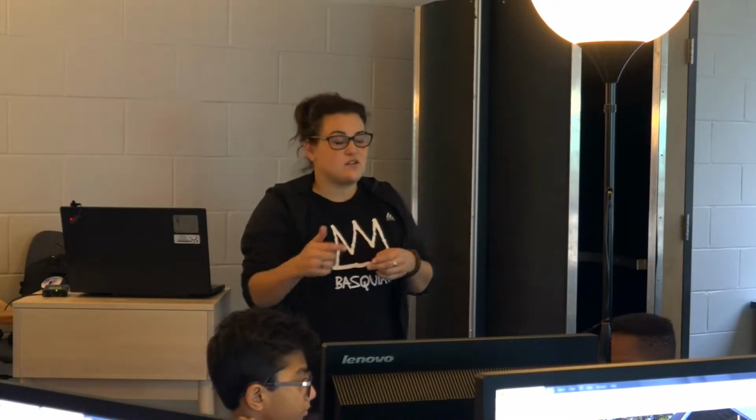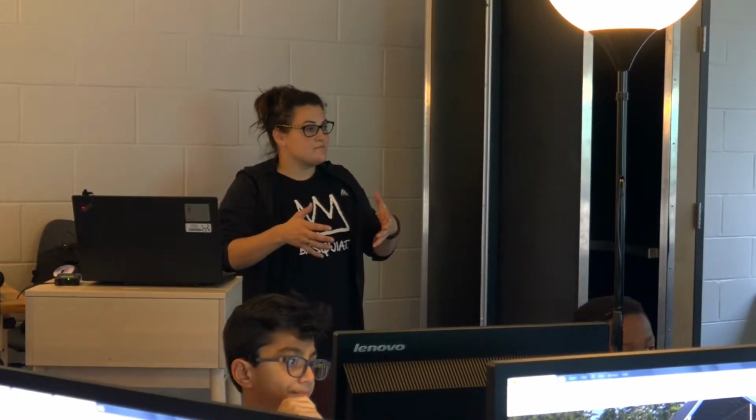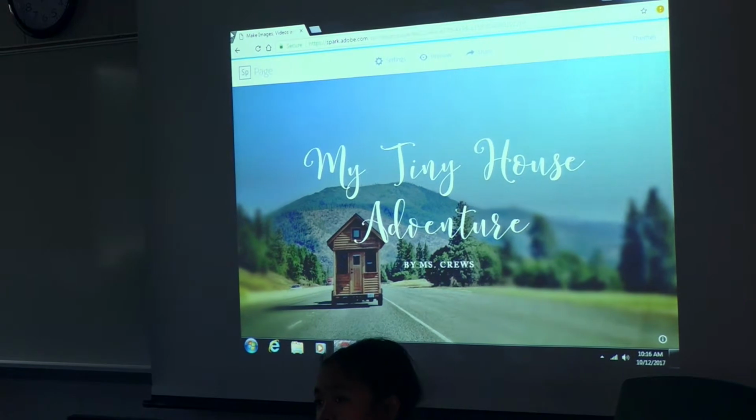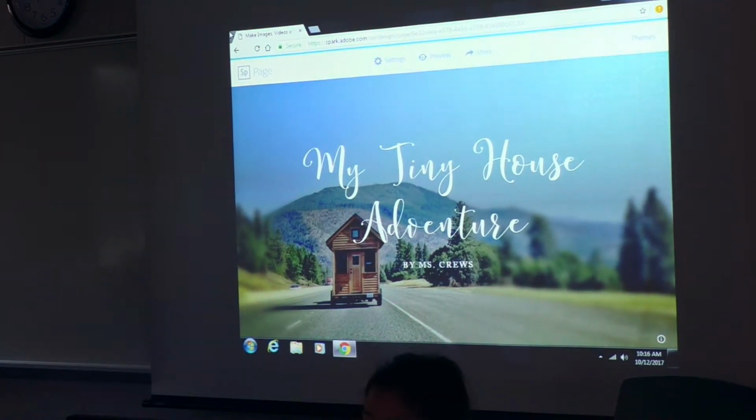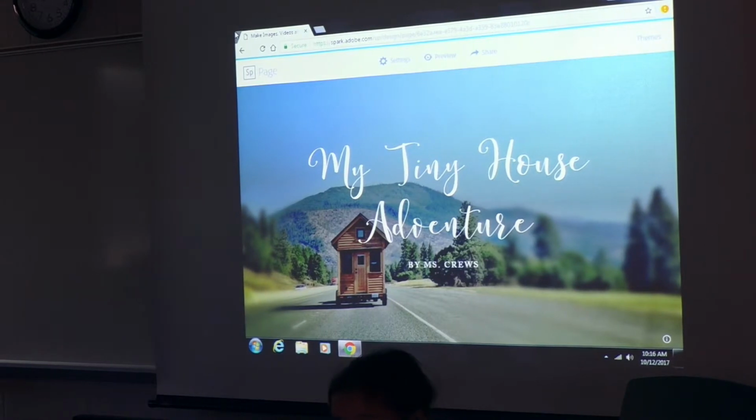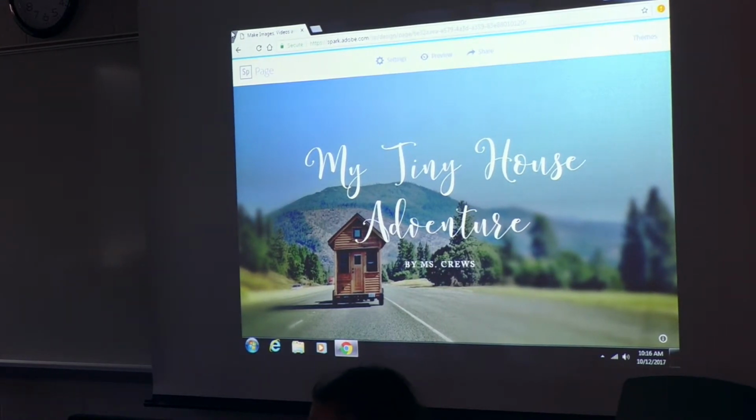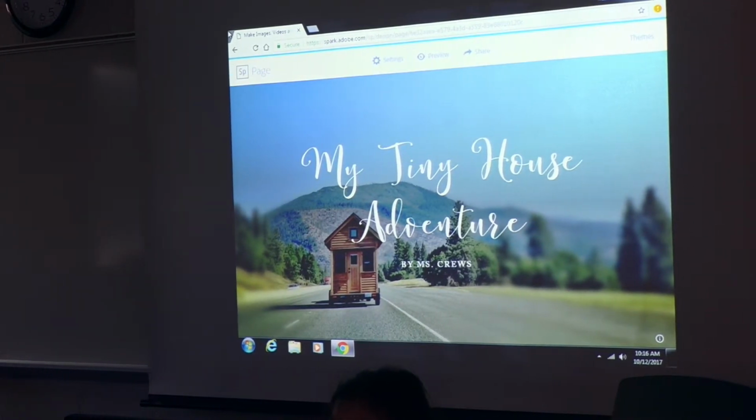I need everybody to get on Adobe Spark page. The example on the board is my introduction piece. You're going to need to create a background photo and an introduction paragraph so the public can understand what you're trying to visually communicate with your tiny house. This can be picked up from anywhere. When you log in, you can use your Google accounts to sign in. You can create it from home, and you can share the link digitally with anybody you want to showcase this to.